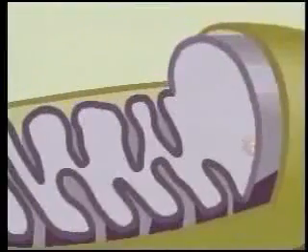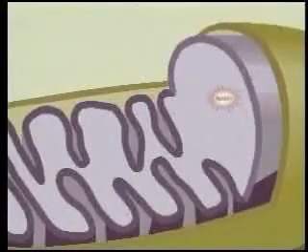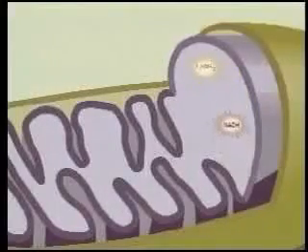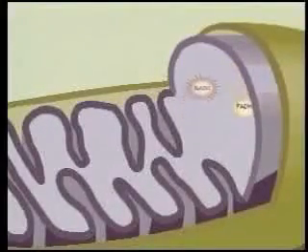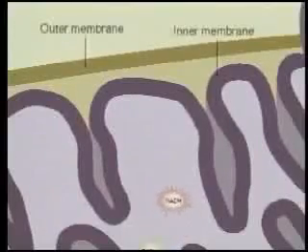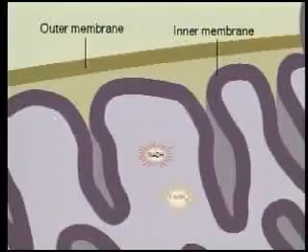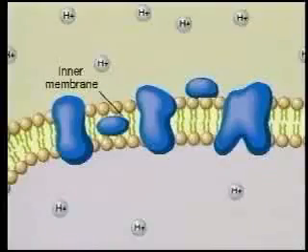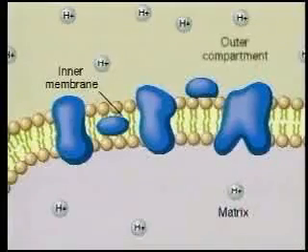Most of the energy a cell harvests during the Krebs cycle is held in energy carriers such as NADH and FADH2. These energy carriers stay within the matrix of the mitochondrion. They transfer their high-energy electrons to proteins on the inner membrane of the mitochondrion. The inner mitochondrial membrane separates the matrix from the outer compartment.